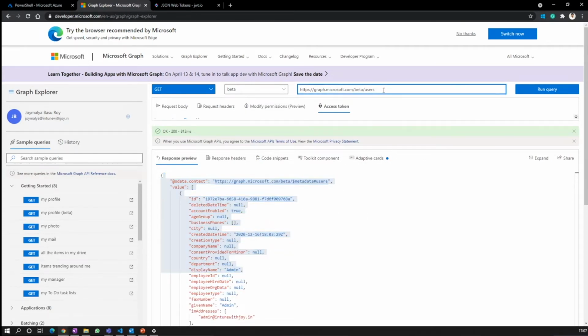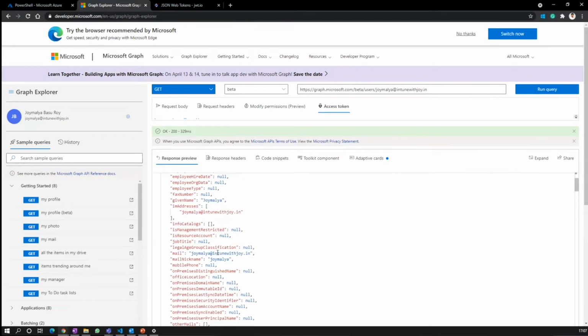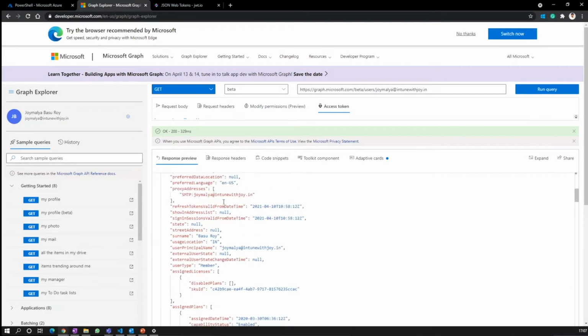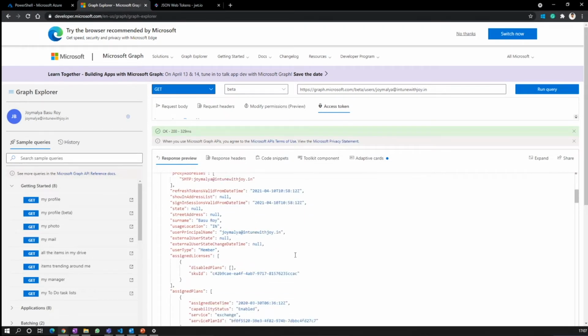But if I want to get a particular user, then that would be like this. You can do it with the UPN, because UPN is a unique parameter of an entity, or you can do it with the GUID. GUID is also a unique parameter for an entity. And you do that, you can get it like this, and it will only show you the details for this particular user, no other user.